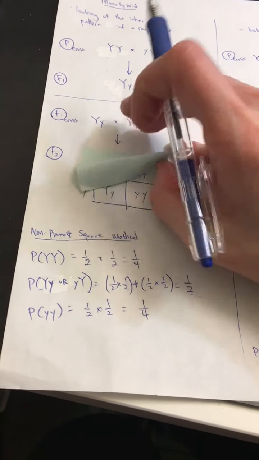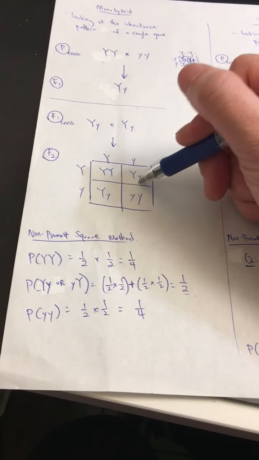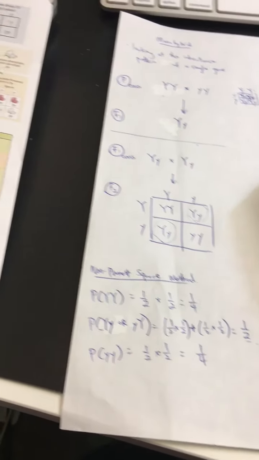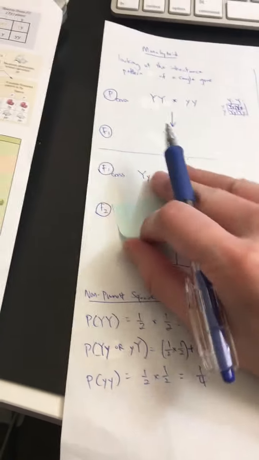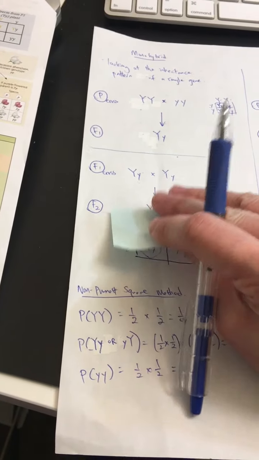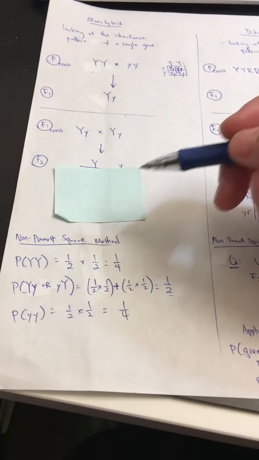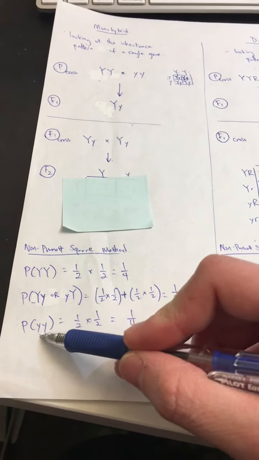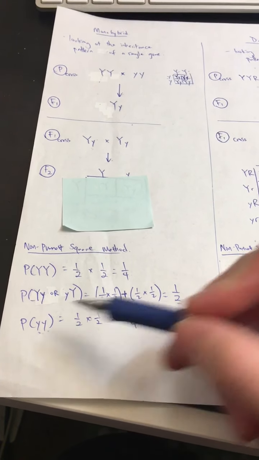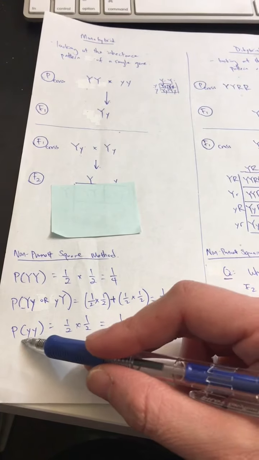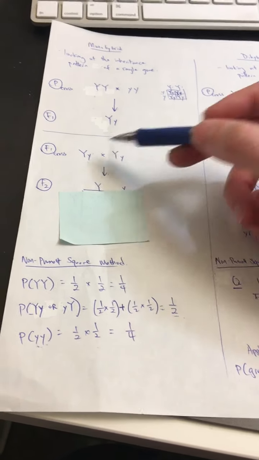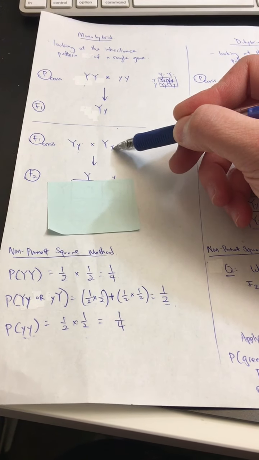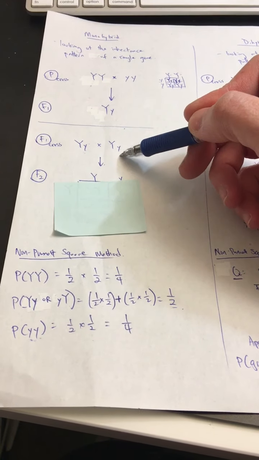If you check with the Punnett square, you see it should correspond to this, right? 1/2. I'm going to cover this just to prevent it from being confusing, or so you shouldn't use this to cheat. So now the last possible genotype is small y, small y. To get small y, you need a small y from this parent and then another small y from this parent. So that means that's 1/2 times 1/2. That's 1/4.